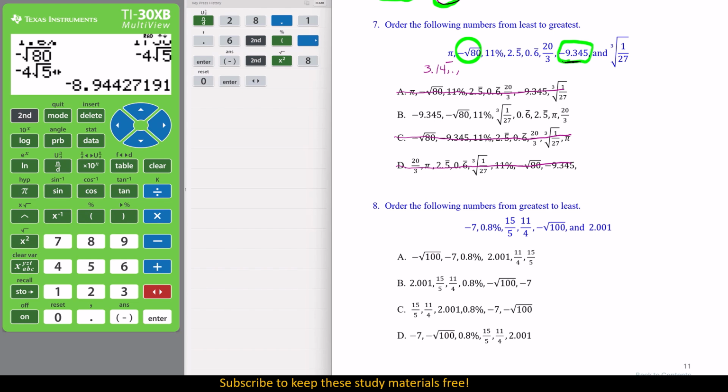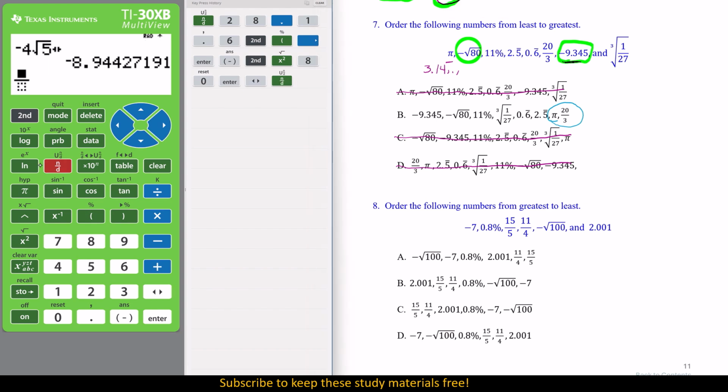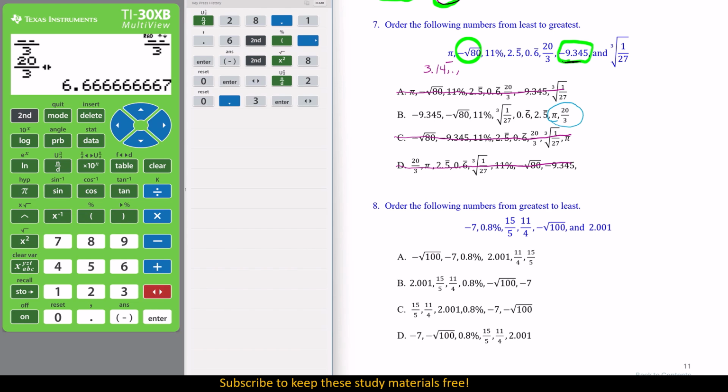Okay, so now we have that. Well, I'm going to skip to the chase, okay? That's a smart way to handle this. You're taking a test. Let's verify over here on this end that 20 over 3 is greater than pi. Well, I've already written over here what pi is, and I did that for a reason. So let's pop that 20 over 3 in the calculator. And remember, push your toggle. There you go. 6 is definitely greater than 3.